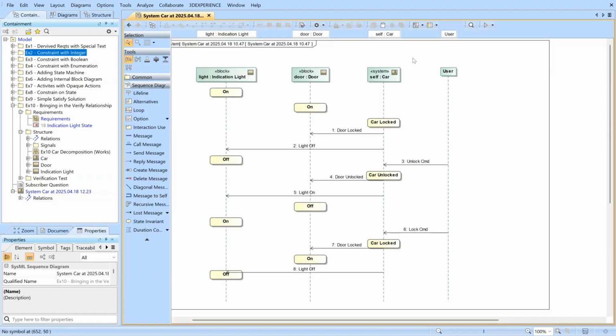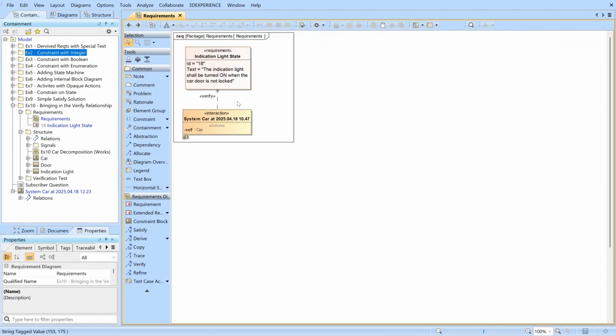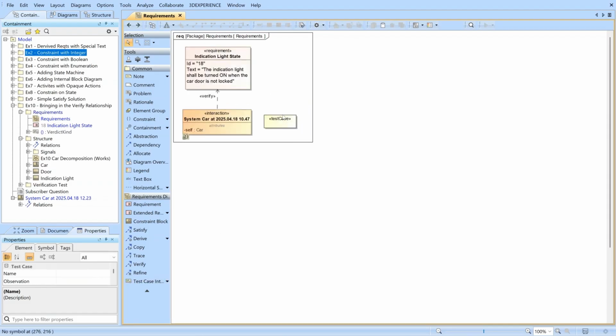If I double click here, you can see the state machine diagram. You've got down here this test case activity, state machine, or interaction. If I were to make one of these test cases, it would look and feel like this interaction, except it has one additional thing to it, which is the verification: passed, failed, inconclusive.